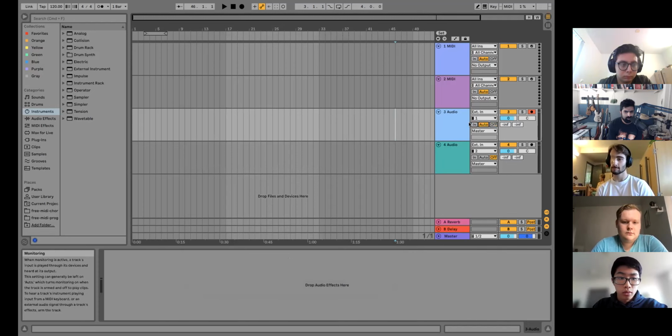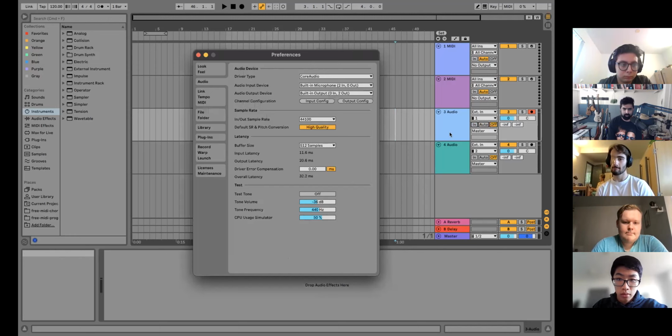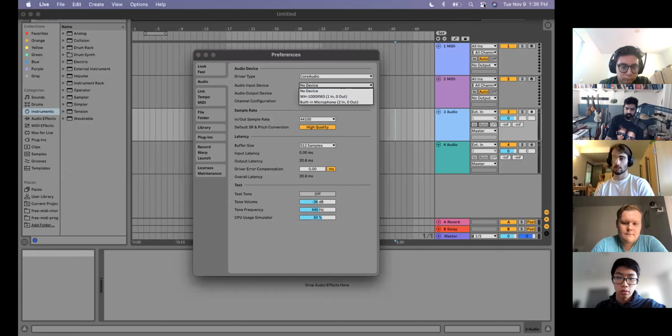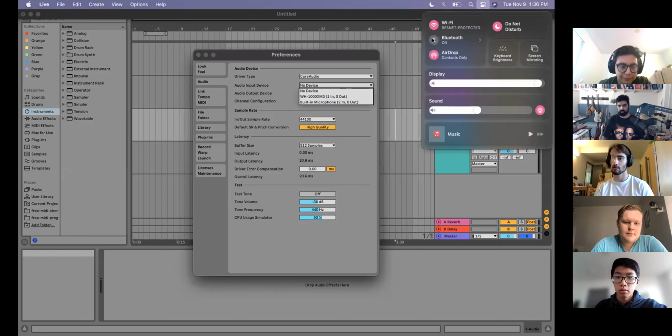Well, audio in. I wonder, just out of curiosity, what would happen if you chose this other microphone? Would nothing happen? Okay, it doesn't even allow you to do it. Well, what happens if you completely disconnect? Is this device plugged in right now? Yeah, it's hooked up with Bluetooth. That might be throwing things off. Did you try disconnecting that altogether? I did. I can try it again if you'd like. Sure.